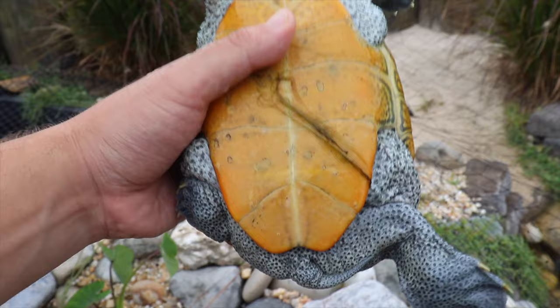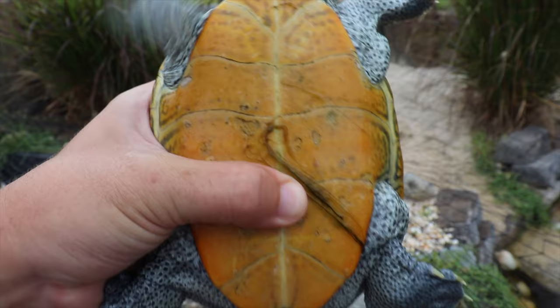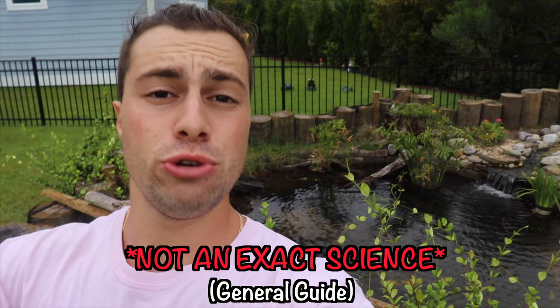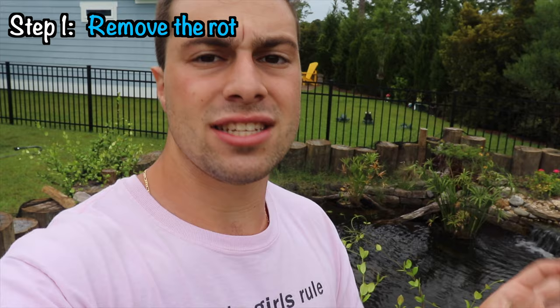Flipper actually used to have a little bit of rot that we can see has now healed up. Do you see those little pits in her shell? That is where her shell was starting to rot — a very clear little divot — and you can see it's more common on the sides than in the middle of the shell. That didn't come from me; Flipper was with someone else before she came to me. Same with Urkel, but he eats and is happy and healthy. So what I'm going to recommend for shell rot is not an exact science — it's just a general basis of what you should do until you see improvement, meaning you can visibly see the rot is going away, there's white healing and scarring tissue, and the bone is starting to recalcify. The first step is to dig out the rot — that's infected bone, and you don't want it on your turtle because it will only spread. Scrape out that rot and get rid of that nasty stuff.